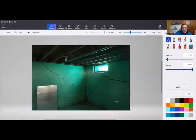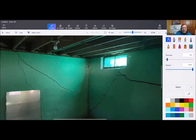How did this happen? Here you go. Same house. And one of the things we talk about when we talk about cracks is that the wall is going to move at both ends of the cracks. In other words, we also talk about mirror cracks. So it's kind of twofold.